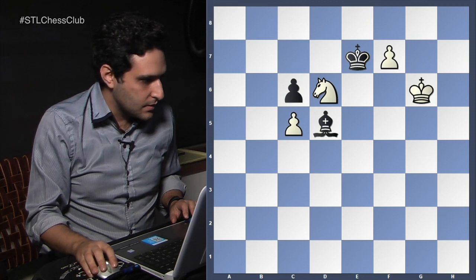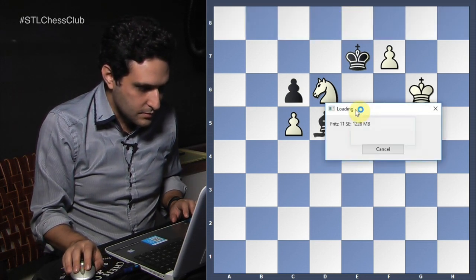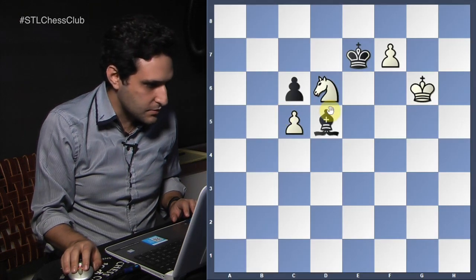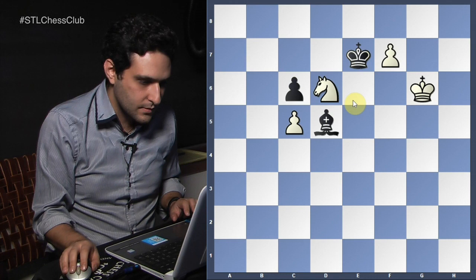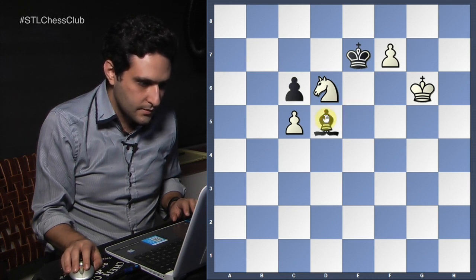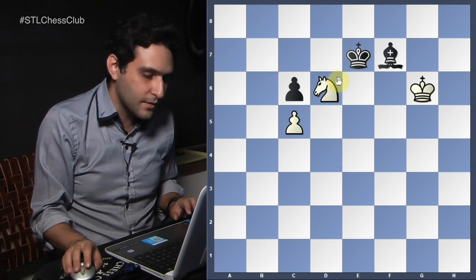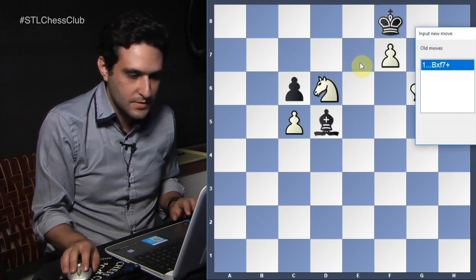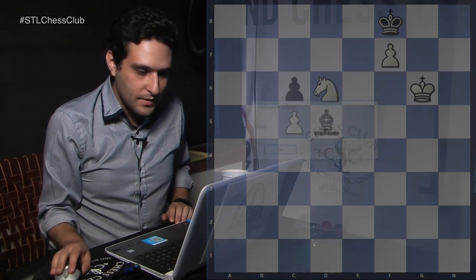Let me just call the engines here just to make sure. Oh, I can just wait. Cannot take on f7. Can't I? Yeah, no, waiting makes sense. I go back to b7. Okay, I didn't see b7. Okay, but maybe everything is a draw. Even this is a draw. I knew that it's a draw. I forgot about it. But yeah. So even this position, if you get to play f7 without a support for the f8 square, is a draw.